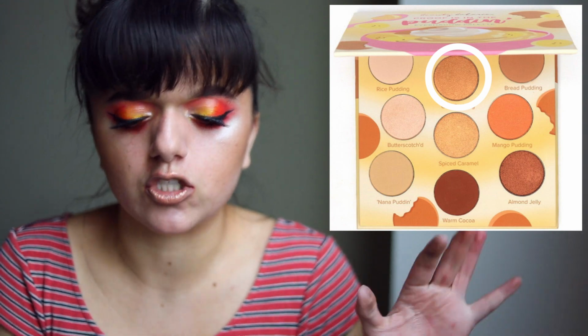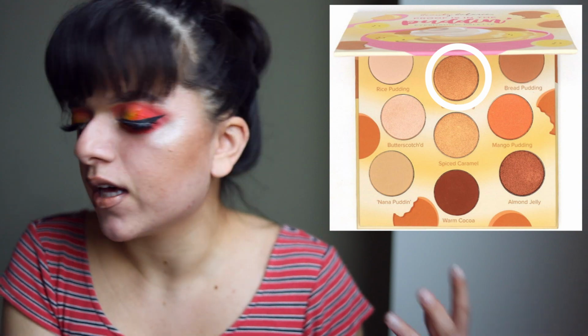Now, Chia Pudding was a little bit of me taking some artistic license, because I did want to make sure that the names of the shades fit the actual shades. But if you look at Chia Pudding, and I did look at it on Google Images, it's just white, with little specks of dark color in there, and it's really not that fun or interesting to put into a shadow, unless you're doing a light champagne color, and there already is one which I'm going to mention later in this video.